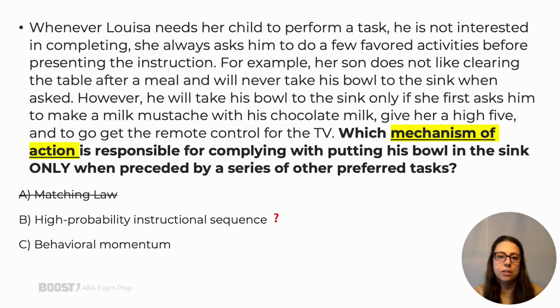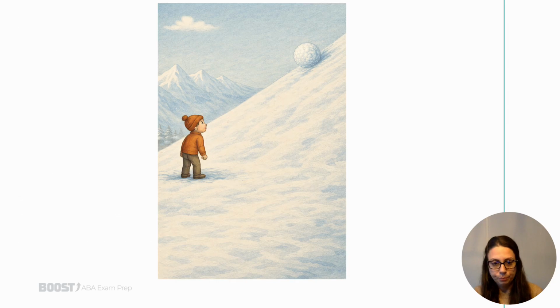Okay, the next answer choice is behavioral momentum. Behavioral momentum is a theory, so it is a good option so far. Hopefully you're able to define it, what it is, otherwise flag it for further study. Behavioral momentum is a theory used to explain why behavior persists or continues in the face of a disruptor. So let's check out that theory using imagery because that is just way more fun.